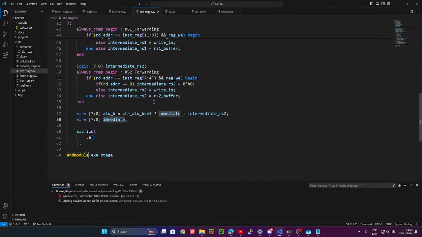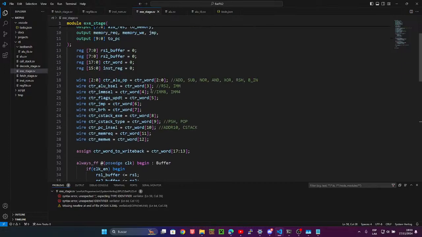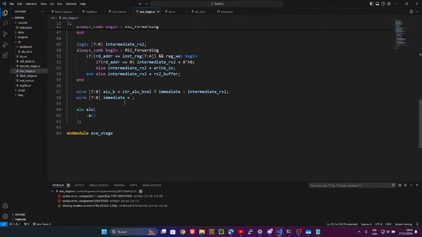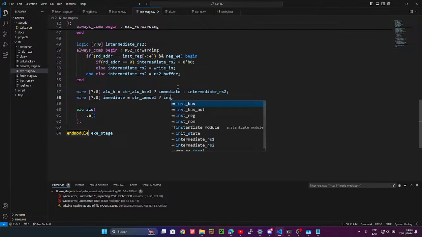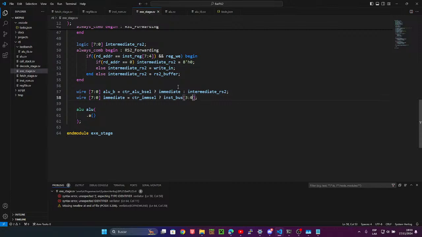Now here equals control immediate select, instruction bus 3 down to 0 or instruction bus 7 down to 0. But look, there's a problem. We haven't made the sign extension yet.